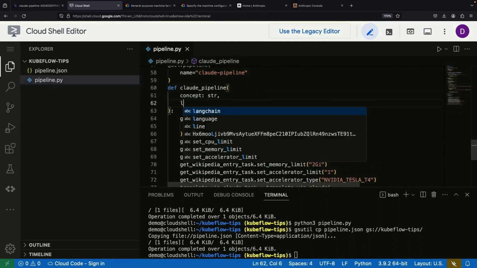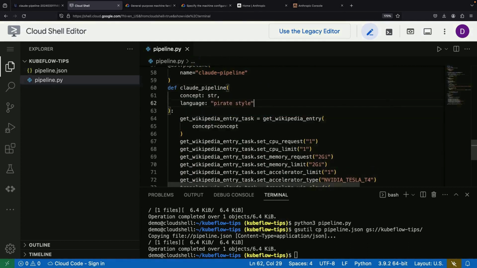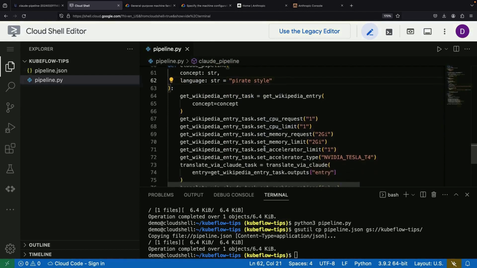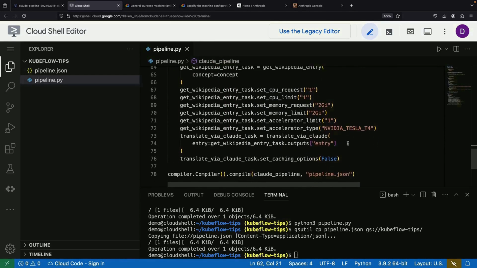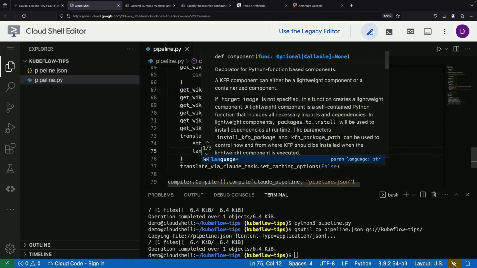Envision wanting to add flexibility by letting the language be user-specified. We'd ensure a default is in place, but grant the user the power of specification when they dispatch the pipeline. Of course, we'll still need to make sure that our component tasks get the new specification.